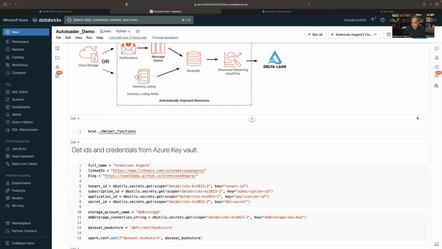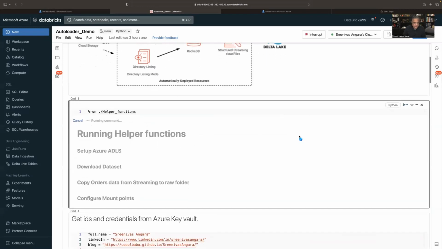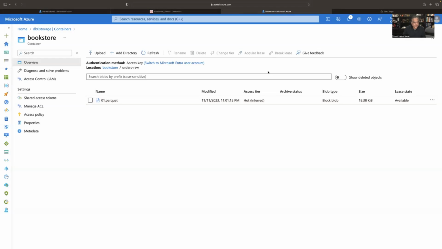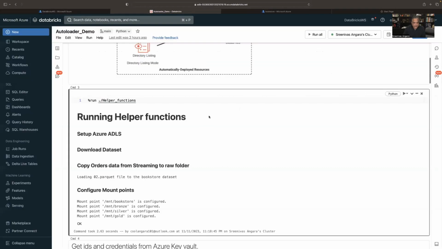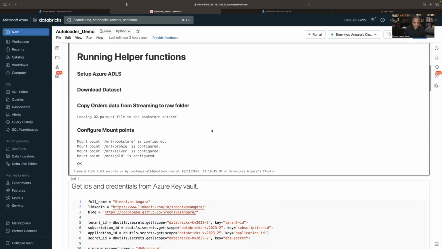All right, so this is my helper function, and I'm going to run this. And what this helper function is going to do is put, that didn't work. That's okay. So let's do a refresh. All right, I have two files in my landing zone, for a total of 2,000 records.